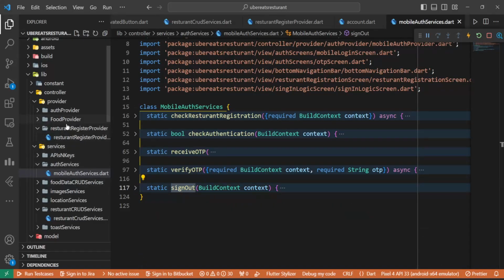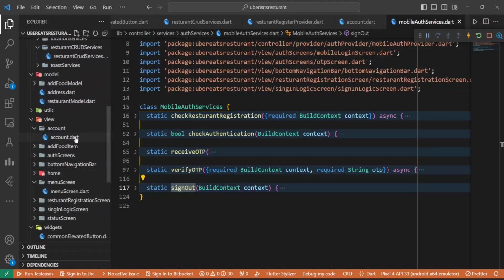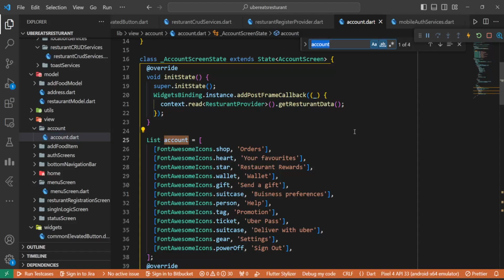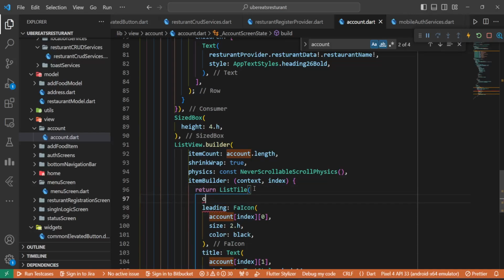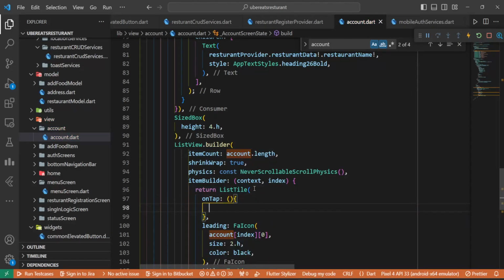Now we will head over to account screen. We have this account. We'll search where we are using it. And in this list style, we will go with on tap. And here we'll add curly braces. We will go for a logic here.